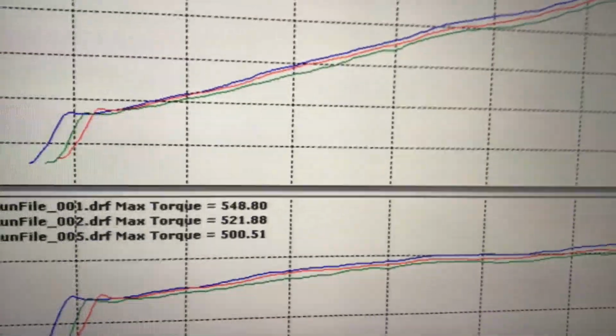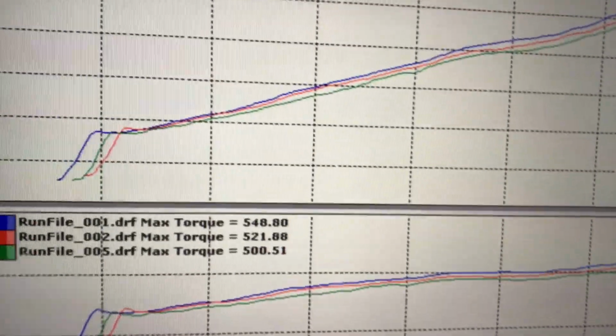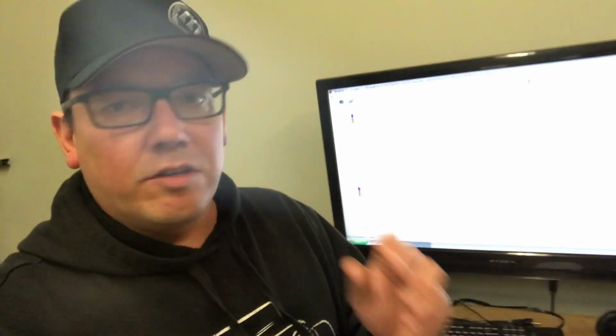Torque was awesome as well. All of them make over 500. 500 foot-pounds of torque on the Stage 1, 521 on the Stage 2, 548 on the Stage 3. That is awesome. And again, all these packages are exactly the same except for how much boost we're running. This car's running 93 octane. These are all pump gas calibrations.